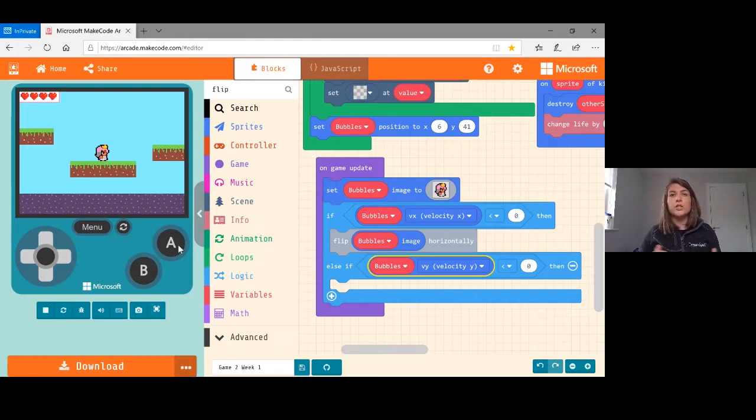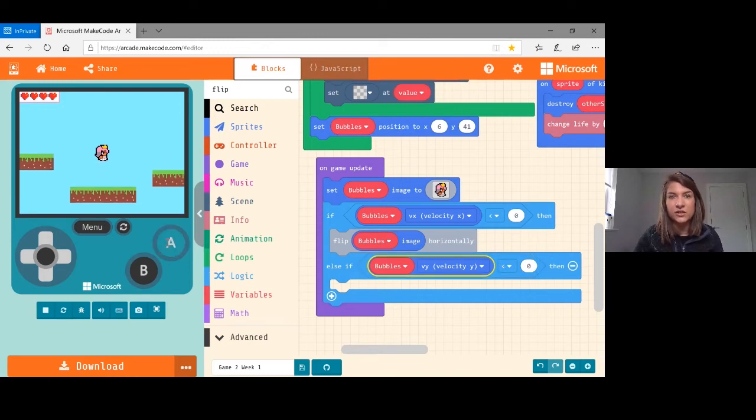So if at home you've done coordinate geometry and maths, you would have learned that when we look at the y-axis, as you move upwards, the numbers are positive. Well, we are going to make this really confusing. With arcade and with game design, it's actually the opposite for the y-axis. The y-axis is what they call inverted. So it's the other way around. So actually on the y-axis, when Bubbles jumps in the air, she's entering negative y values there. So therefore, is that going to be greater or less than 0, Corey? Less than 0. Exactly. So if she's going negative, then it's going to be less than 0.